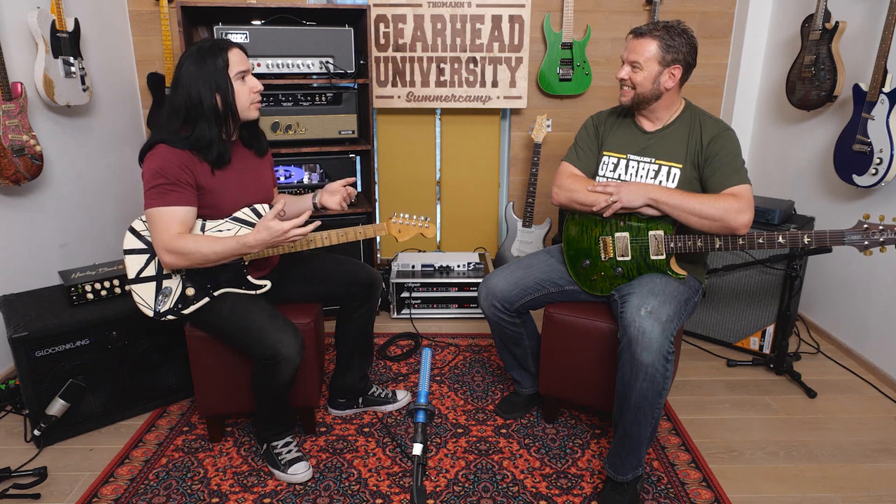Now when you think of a Japanese guitar, you think of amazing ESP, Ibanez — amazing quality instruments. There has just been this weird flipping of perception down through the decades. South Korea makes some incredible guitars — a massive percentage of guitars are made there, and really good quality stuff. And now I feel like we're at that same point with China, but it's in the middle of the shift. There's still the perception of, oh, a cheap guitar from China.